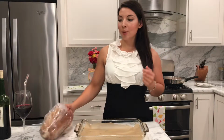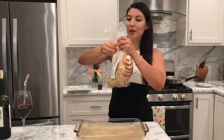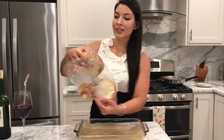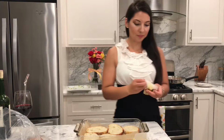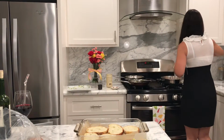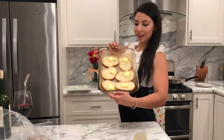Okay, so I'm going to let the sauce warm up for 2 minutes, and during that time, I'm going to grab my bread and put it in the oven for a few minutes and have the butter that I'm gonna put on top melt. So, here's my bread. Okay, I'm going to do a few slices. This is French bread that I had sliced at Whole Foods. Now I'm just going to add the butter on top and it will be ready to go in the oven, which I have already preheated. So it's ready to go. So let's put this in the oven, and this is what it looks like.